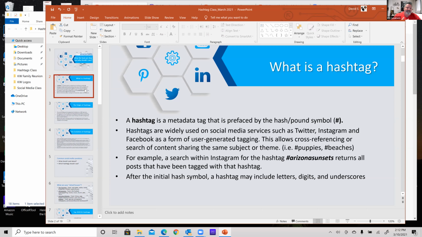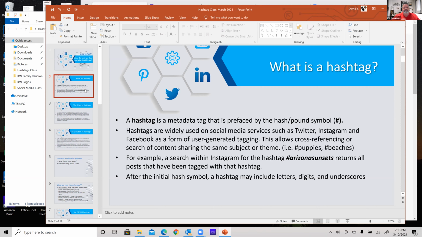Or if I'm a travel aficionado, I love traveling the world in my spare time, hashtag travel, and I can go look for hashtag beaches, things like that. So for example, if I was on Instagram, and I actually grew up in Tucson, Arizona, I always tell everybody we have the most beautiful sunsets there, better than Hawaii. I've been to Hawaii, and I will put an Arizona sunset up against a Hawaii sunset. But if I was on Instagram and I wanted to go up in the search bar and just type hashtag Arizona sunsets, I'm going to get everything associated with an Arizona sunset that somebody else has hashtagged Arizona sunset. It gives you all those posts that have been tagged with that hashtag.